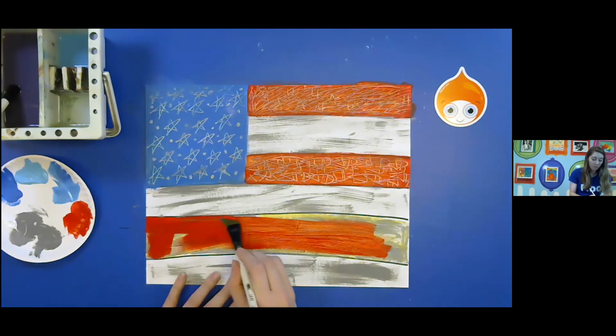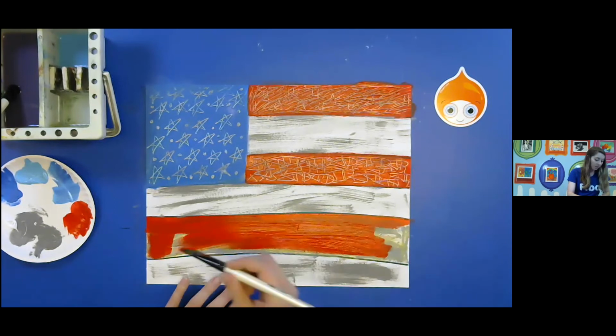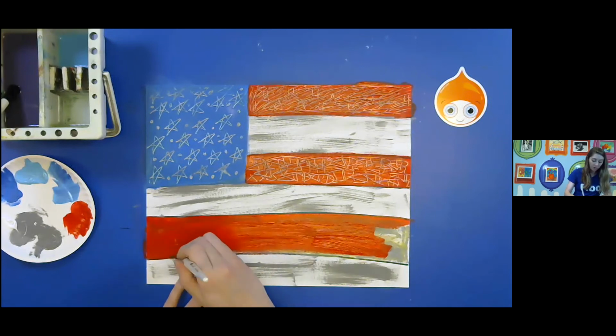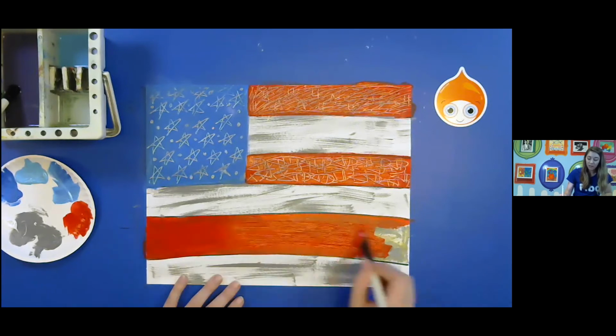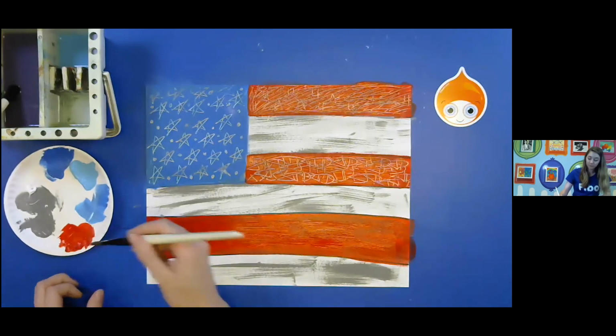Now there's one more thing we can do at the end. So if you haven't checked out already, stay tuned at the end of class and I'll kind of give you guys some tips on how to just further your project once your paint dries. It won't dry in the time that I would like it to show you, so I'm just going to kind of explain a couple things you guys could do towards the end of class.